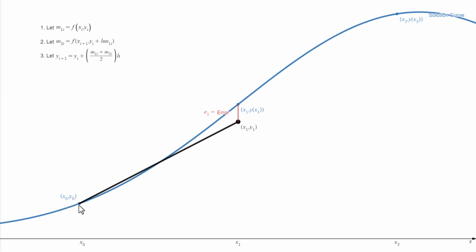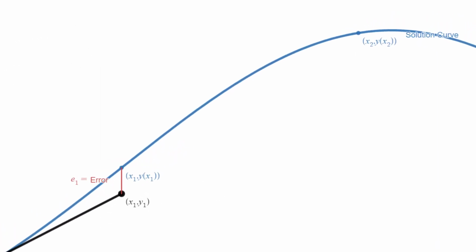So just to remind you, this lineal element or extended lineal element is the average of the slopes at x sub 0, y sub 0, and the slope at not x sub 1, y sub 1, but where the lineal element extended to here. So that would be the other slope we averaged out, and you average those two, that's what this is. And that gets you to this point right there. Now I'll turn that off.